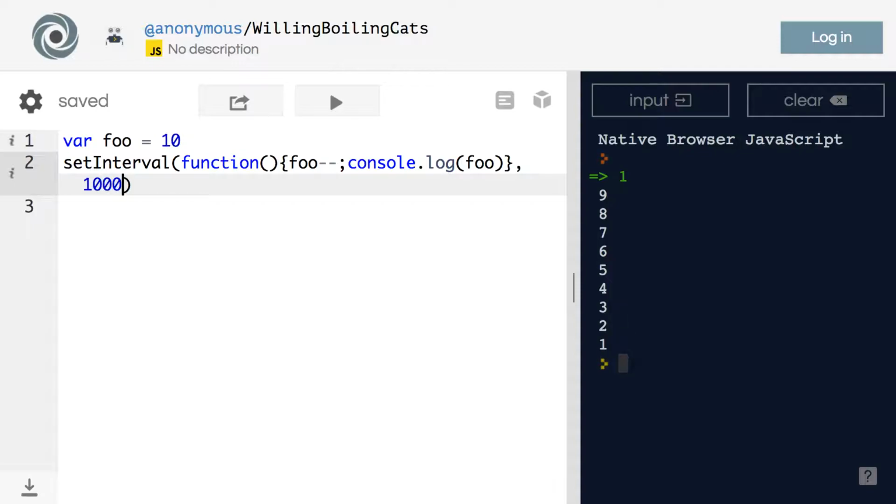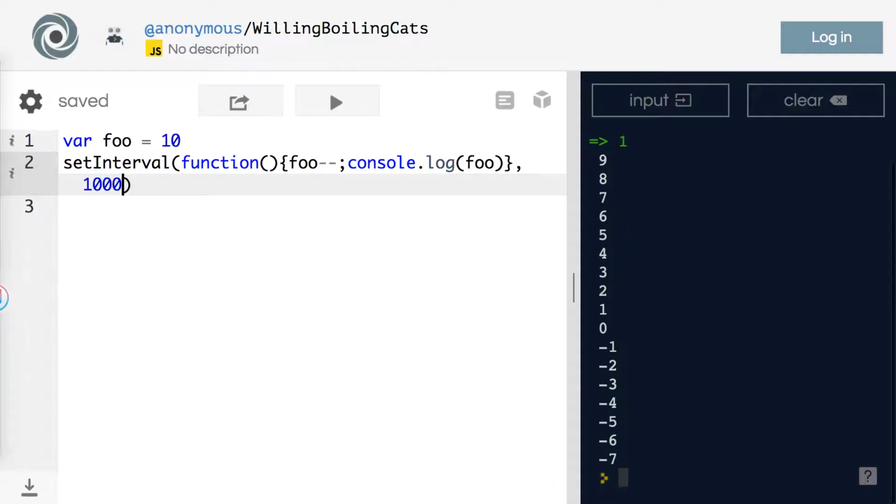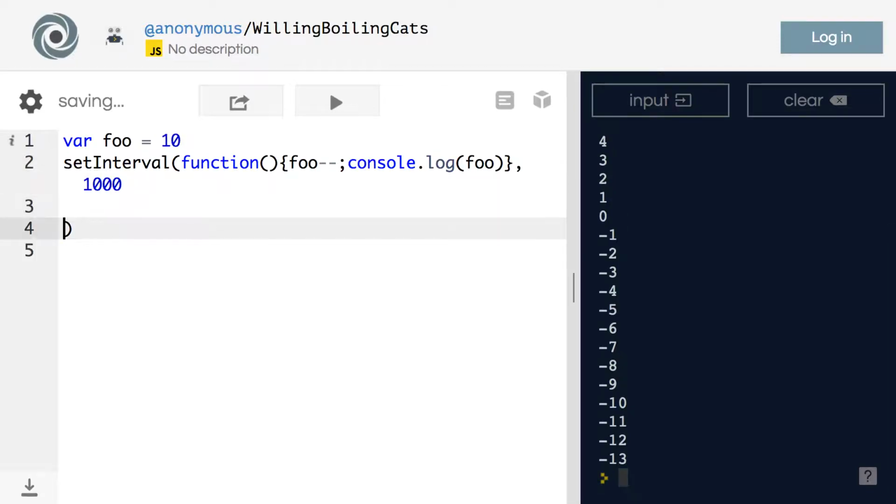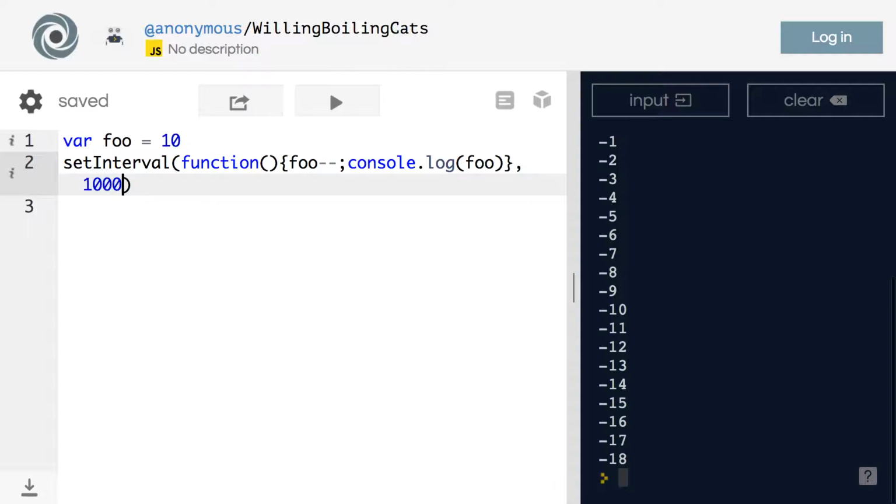But yeah, that's like a real example. And in fact, this isn't smart enough to know that I want to have a 0. And really, why should it? There's a very real possibility that I might want to go until -100, -5,000. So it's going to keep running until I kill it. It will keep going until I think it reaches -65,000. The reason is that the max and min numbers you can store in 1 byte is 60-some thousand, so it'll probably stop there. Or it might keep going, actually. I don't know. REPL might just be smart enough to give it more memory if it gets to a certain point. But you can test it by putting the interval down to 0.001.